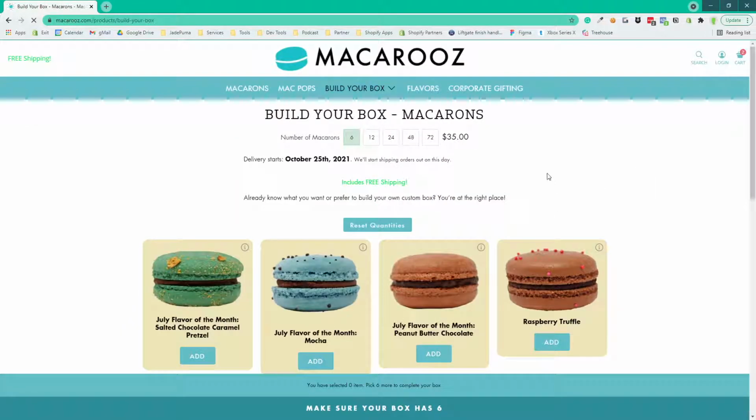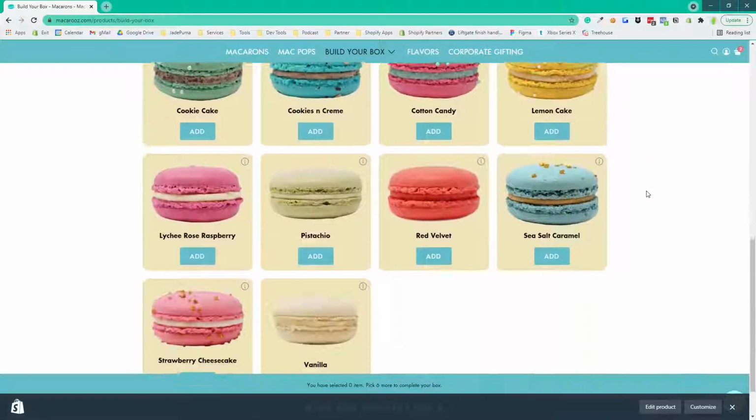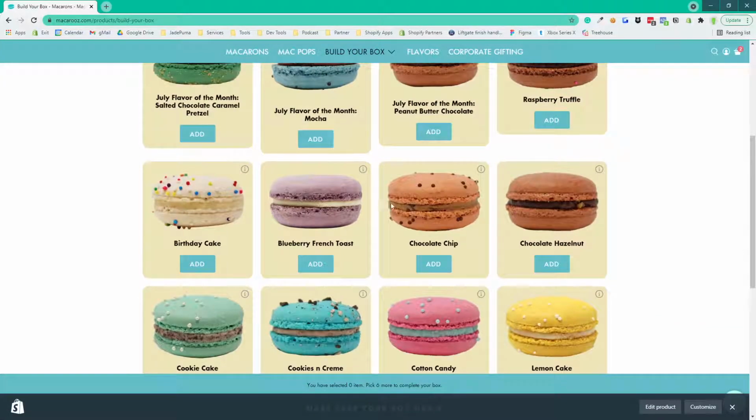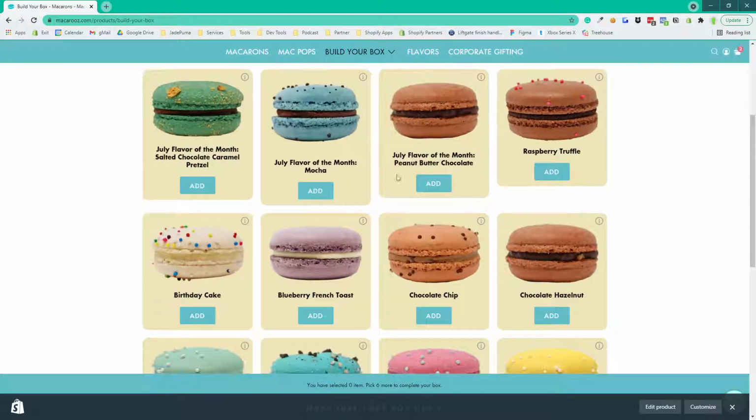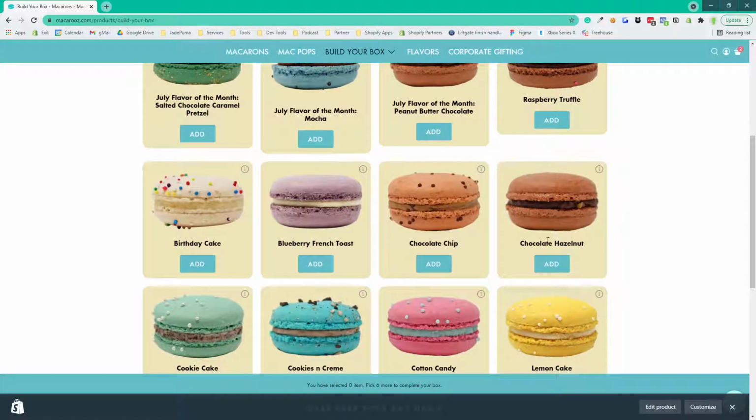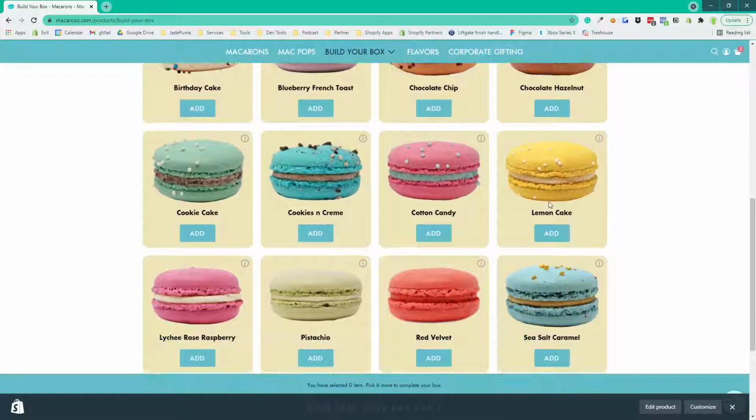I don't think we're going to need any graphics here, unless you guys are going to redo these to make them all look consistent, because that would be really nice. What I did is I resized all of these to be the same dimensions, a certain width and then a certain height, but they're all shot from slightly different angles. So the sea salt caramel is a much taller image than the pistachio, even though I cropped them to the exact same width. It's a taller image because of the angle it was shot at.